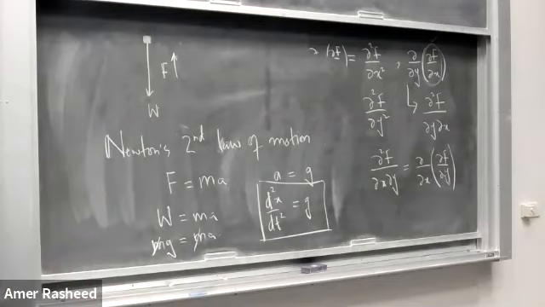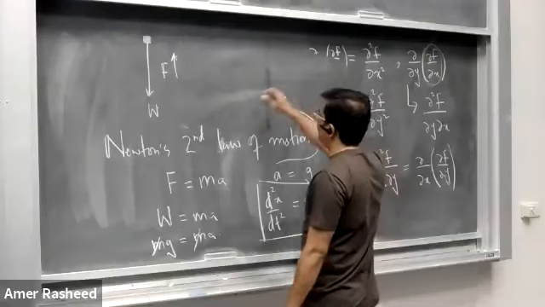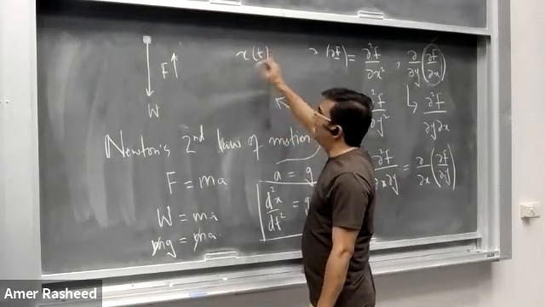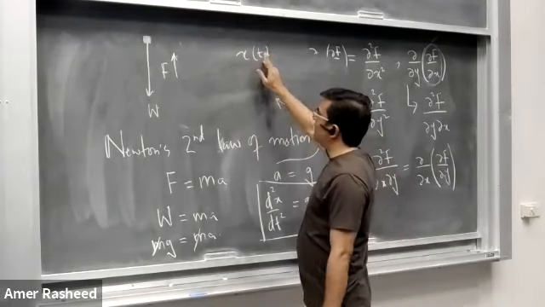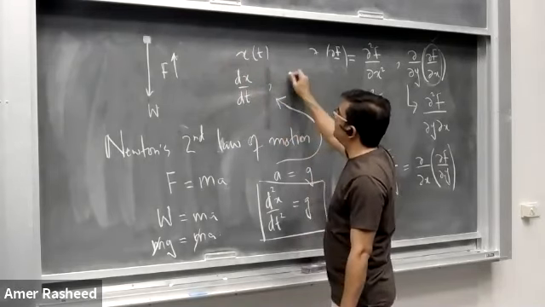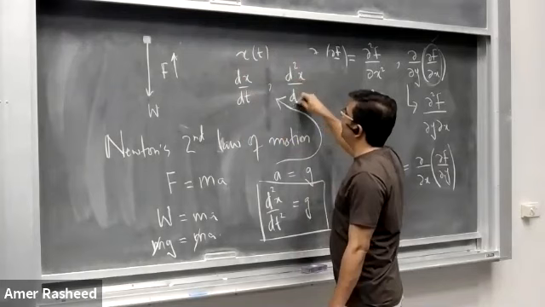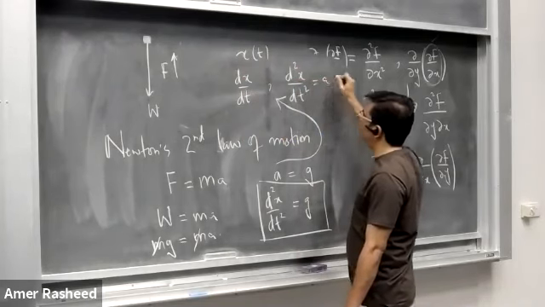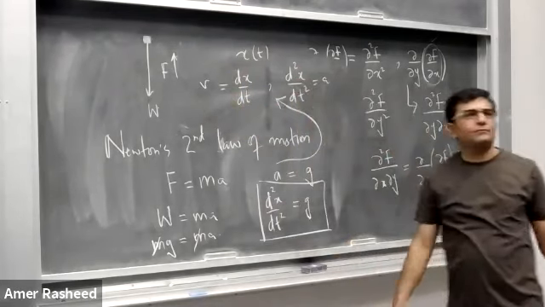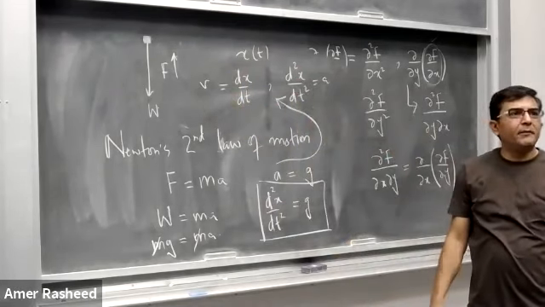Sir, how did you get d square x upon dt square from a? I haven't done physics, so it doesn't make any sense to me. a is the acceleration. If we have a displacement function of any moving thing at any time t, then its first derivative is the velocity of that moving thing, and its second derivative is what? Its acceleration. That is a, and this is your v, the velocity of that thing. I hope you get it.